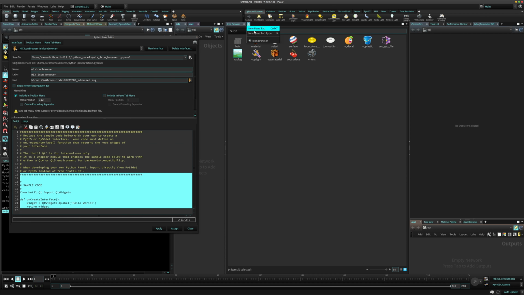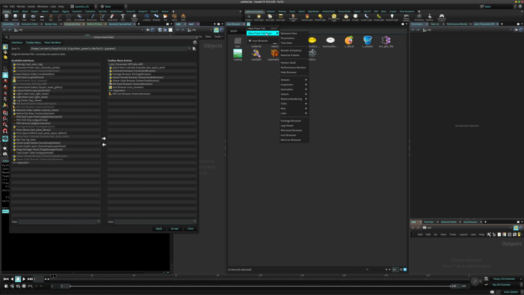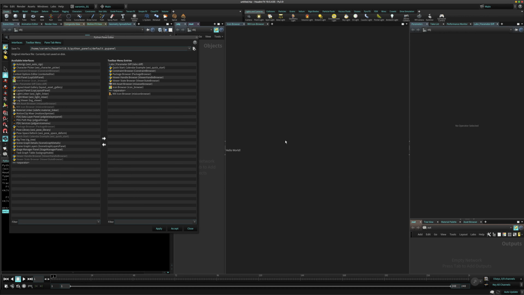We can open it here in a new tab, mix icon browser. So we need to go here to the paint tab and add it, mix icon browser, add it as well there. Set it as well to the toolbar, mix asset, mix icon browser, add it as well there, just so we know it's there. And add it here, mix icon browser, and there you go.